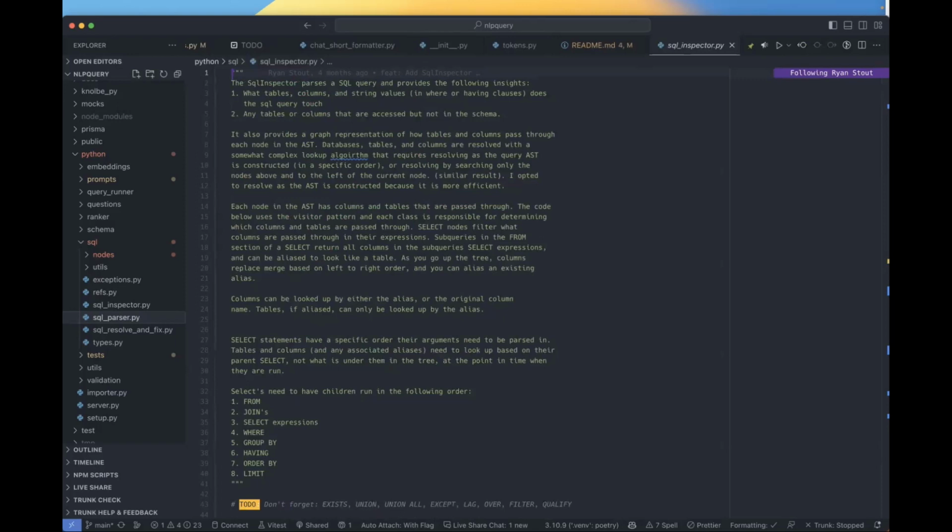And what this is for is kind of interesting. There's two purposes to this. Basically, you're trying to figure out is it a valid query, and what would happen quite a bit is GPT would hallucinate columns or tables. So in order to know whether that's happening and correct for it, you have to be able to look at a query and say what are the columns and tables that are being accessed by that query.